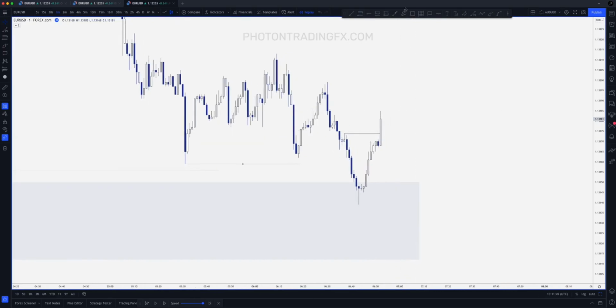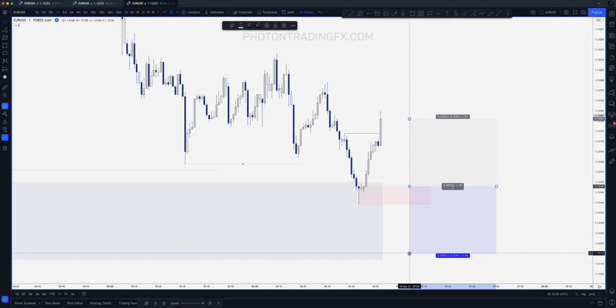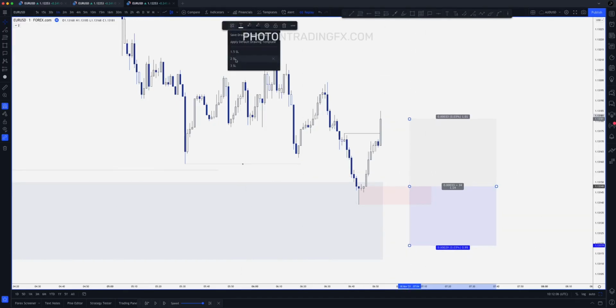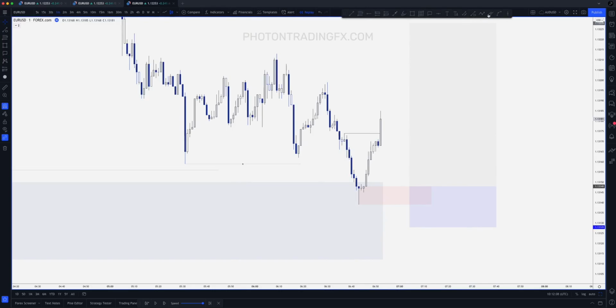So there's kind of two levels you can look at. One is the extreme. This is always going to be generally highest probability because you're entering at essentially the invalidation point. So what do I mean by that? Well, if you enter here, let's just say you put your stop, a 2-pip stop. What I mean by invalidation point is that if price was to come down, tag you in, but then stop you out, you've got in at pretty much the last point that price is going to hold.